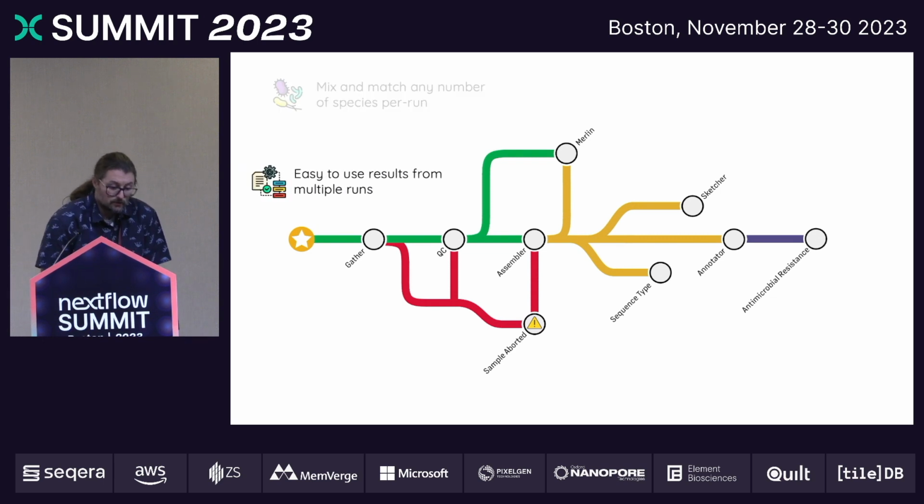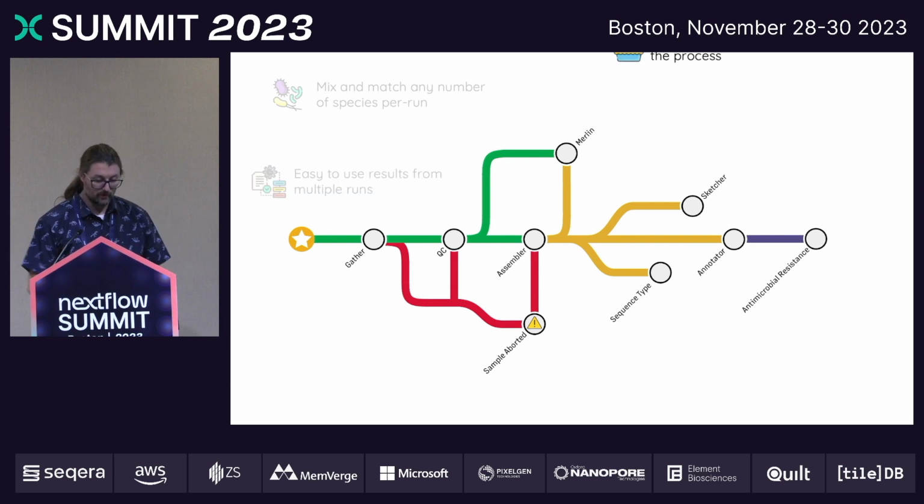It's also easy to use the results from multiple runs. Since we're getting samples over time, I changed it so that each sample contains all the data it needs. All the results for each sample are self-contained, allowing you to move them around and compare across runs, no problem. The datasets are also baked into the process. Users no longer have to go and build datasets. This is automatically handled now, which is, again, nice, they can just go straight to processing data instead of, oh, by the way, you need to run this first.